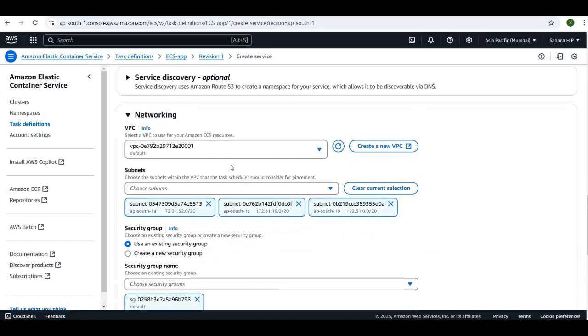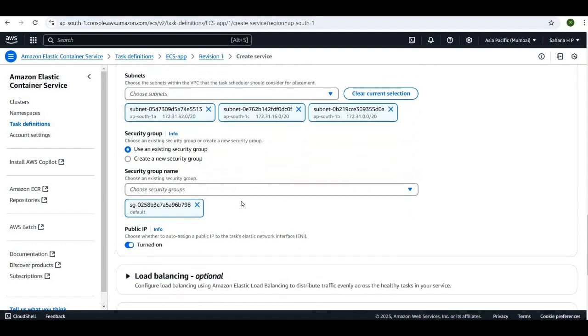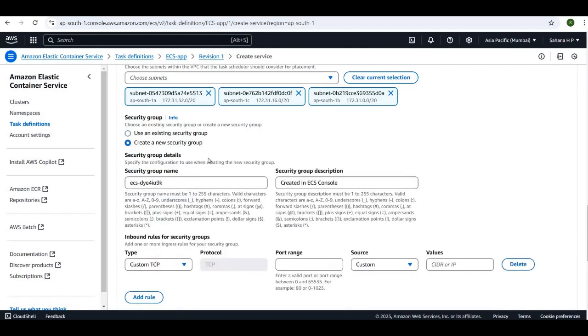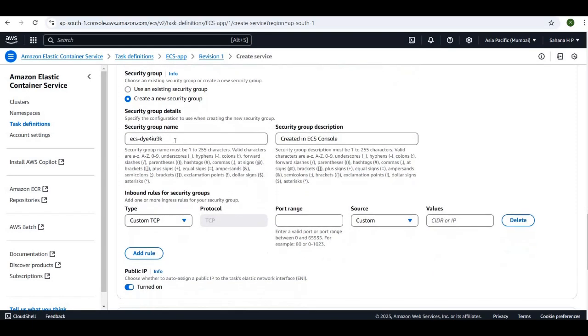So here the VPC is taken as default and the subnet is taken for this VPC only. The next thing is the security group. Here we need to create a new security group. So give the security group name.